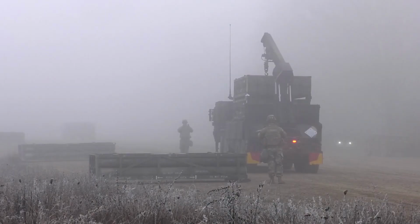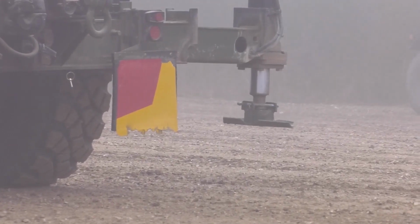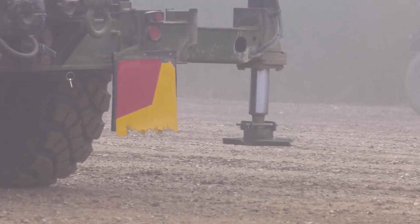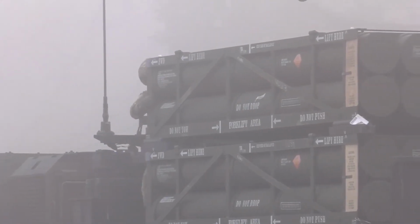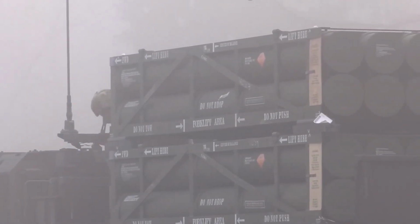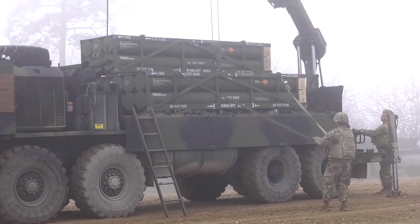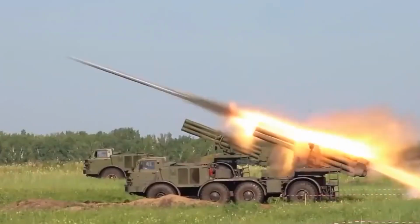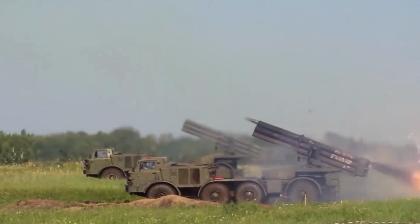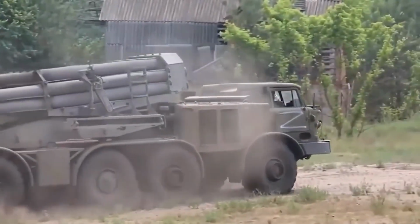Perhaps most incredibly, the crawler transporter is so massive it creates its own weather patterns and requires specially built roads to support its weight. Still operational for modern space launch operations, it remains the largest self-powered vehicle ever successfully operated. 7 American giants that redefine nuclear deterrence and space exploration, from underground cities to mobile fortresses. These weren't just launchers. They were monuments to American engineering ambition.